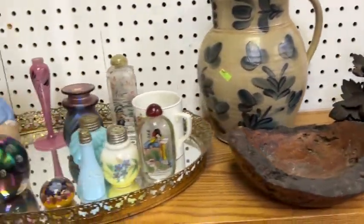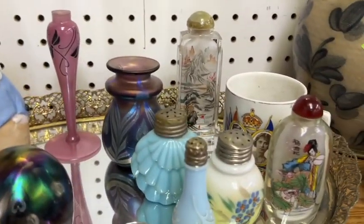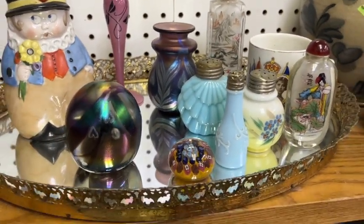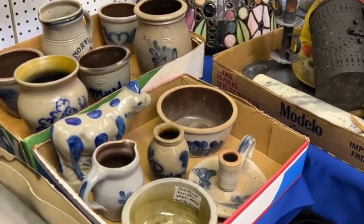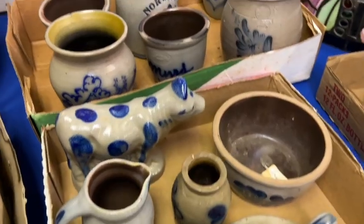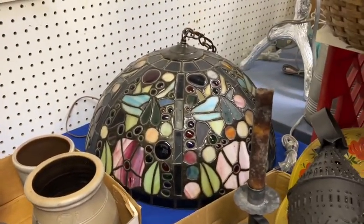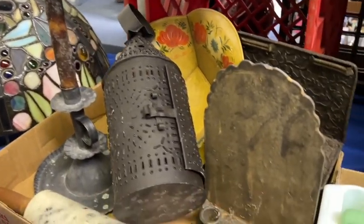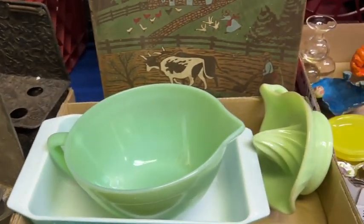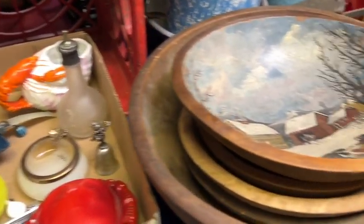That was gorgeous. Did you see that? That Black Forest box with the bird? That was beautiful. That sold for a bunch. I didn't even notice it really when I was looking, and then when they held it up for auction, I was really admiring how gorgeous it was. I don't remember what it sold for. That didn't sell for much. I was like, where could I put that lampshade? I just don't have room for it. And the auctioneer even put a flashlight in front of it. It was really gorgeous.